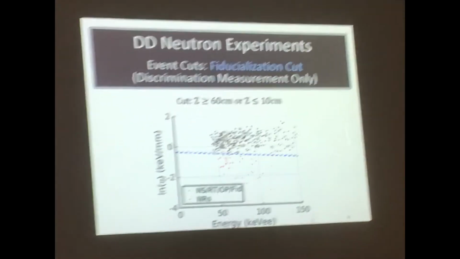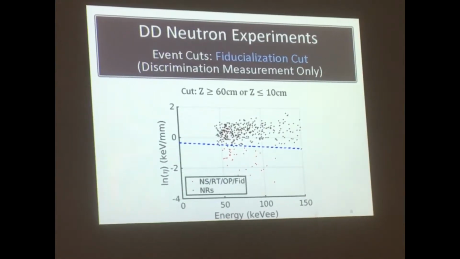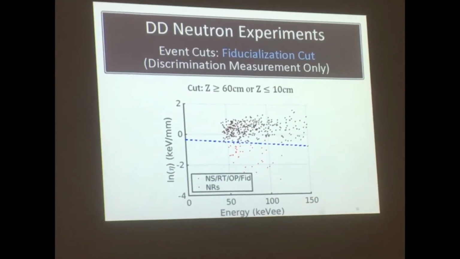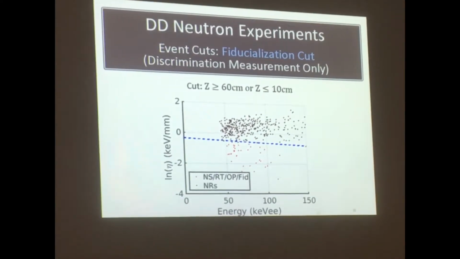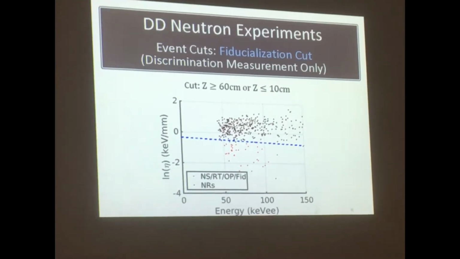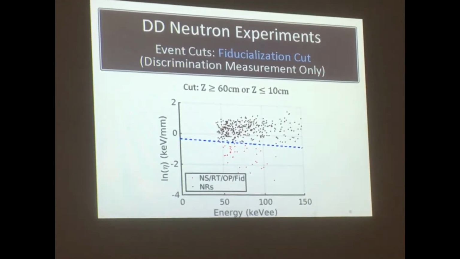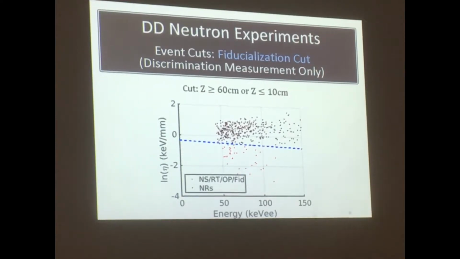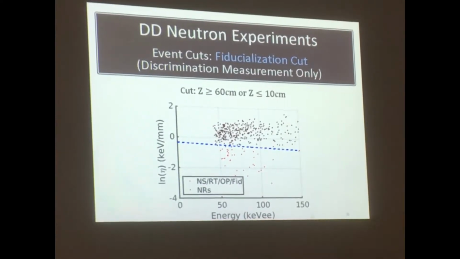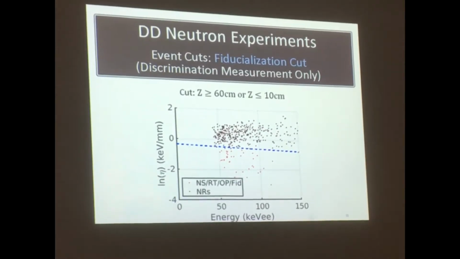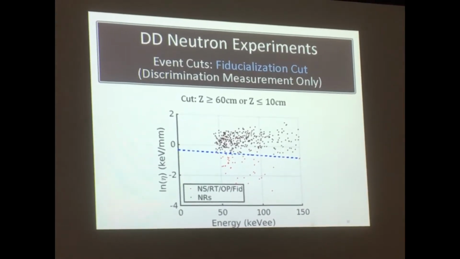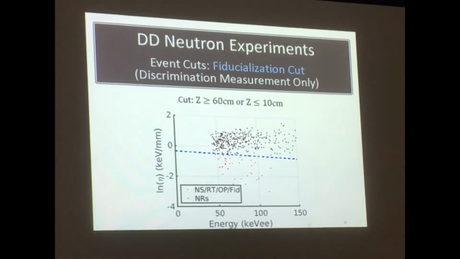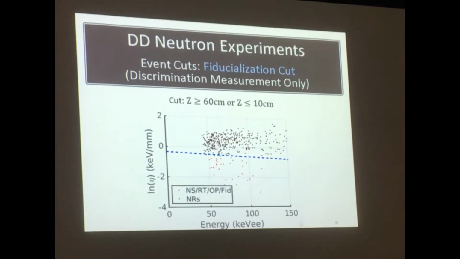And the last cut I apply is this fiducialization cut, where I make sure that the events were correctly fiducialized inside my experiment. And as you notice, it's greatly reduced the number, the statistics, the number of events that I had inside this parameter space. And the reason, I'll get more into it, but the reason is that it's the low efficiency for fiducializing with SF6, because I have low signal to noise. I'll point it out, but I just want to mention that this cut removes a lot of events.